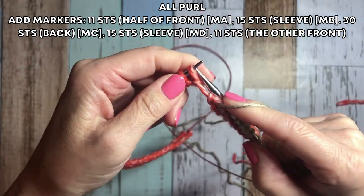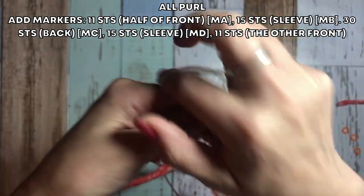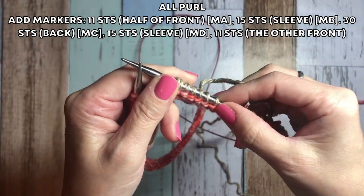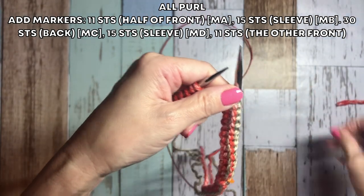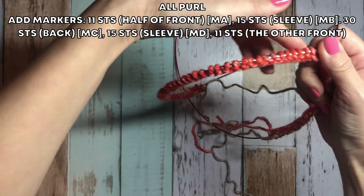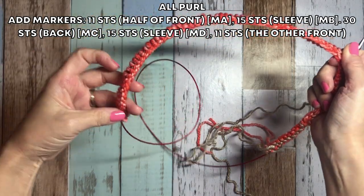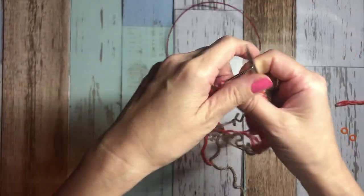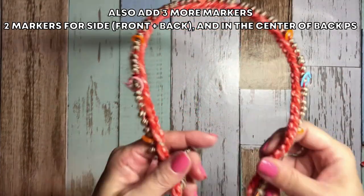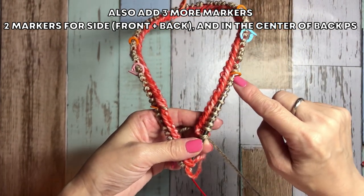So you have to add markers according to your math. By the way, if you don't understand my math, I can figure it out for you, but you have to knit a swatch and give me your swatch number and neck measurement. I will figure it out for you. And again, as I told you earlier, I want you to add three more markers. First of all, side markers.